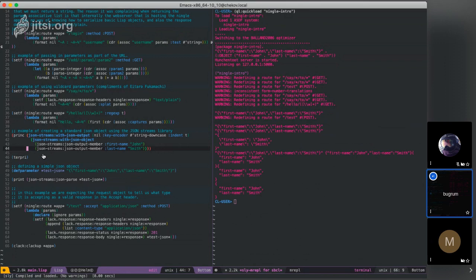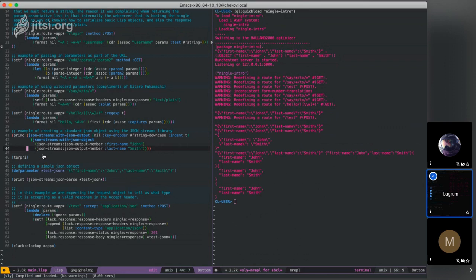Now, the JSON Stream library comes with several very nice convenience functions for dealing with things like JSON arrays and different complex members.